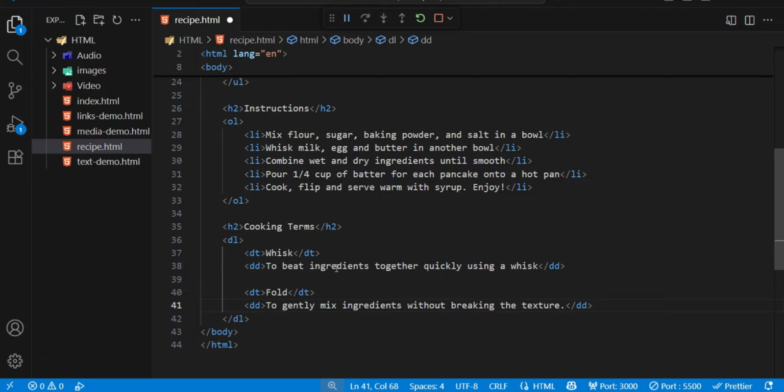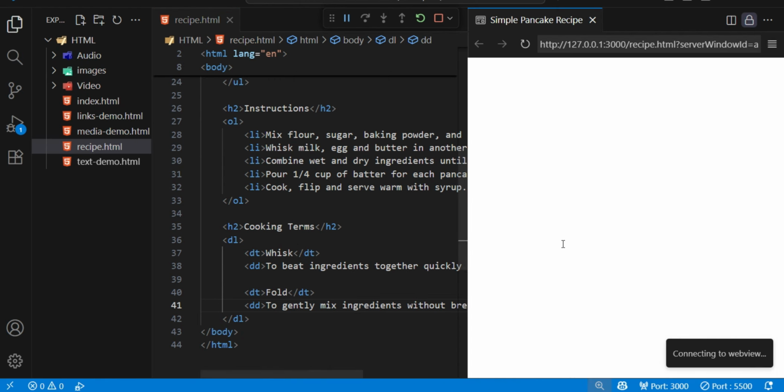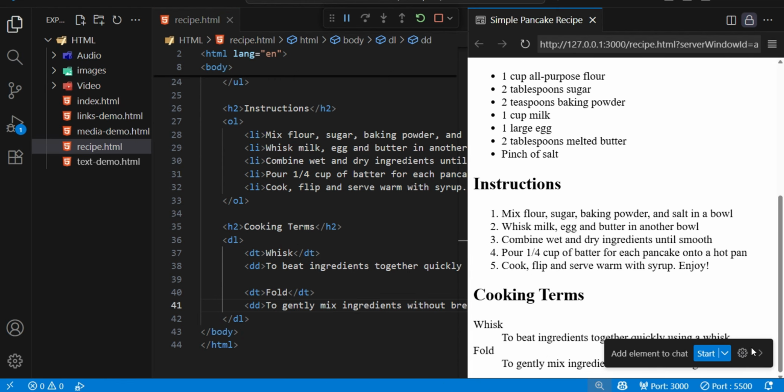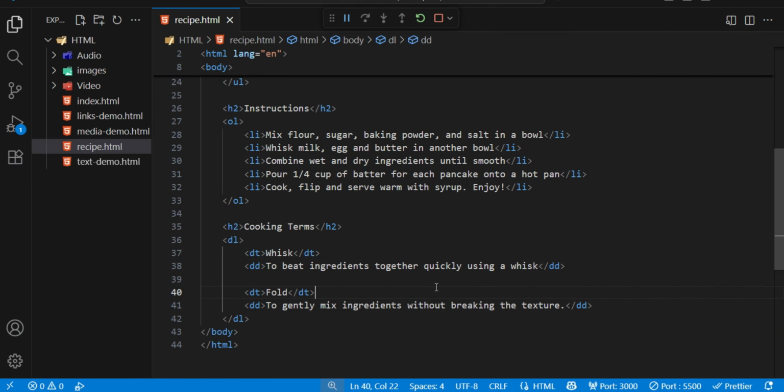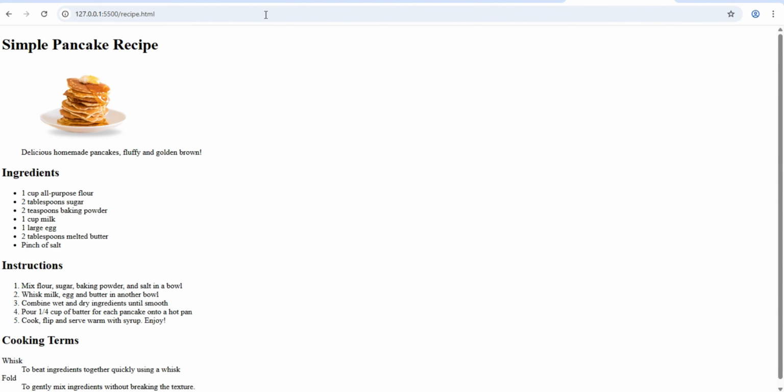Let's save our file. Let's preview first. And there is your definition list. So let's save our file and then preview it in the browser. Nice!